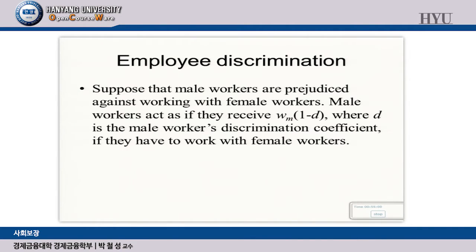Now, what's going to happen? If you are an employer and you do not discriminate against women, what would you do? The solution is quite simple. You just do not hire men and women together. You put them into different rooms. It's a simple solution. Since you don't discriminate against women and you know that your male employees will complain, there are two ways. You just fire everyone and hire only females. That's possible. Or you hire them together and put them into different rooms, different occupations, different departments. Whatever. Don't mix them.